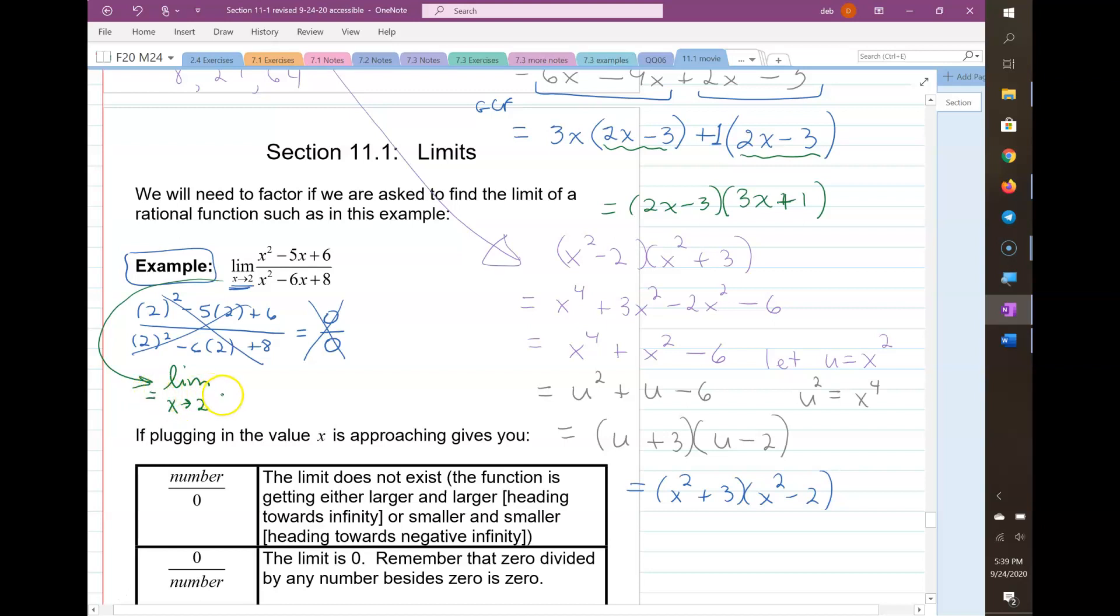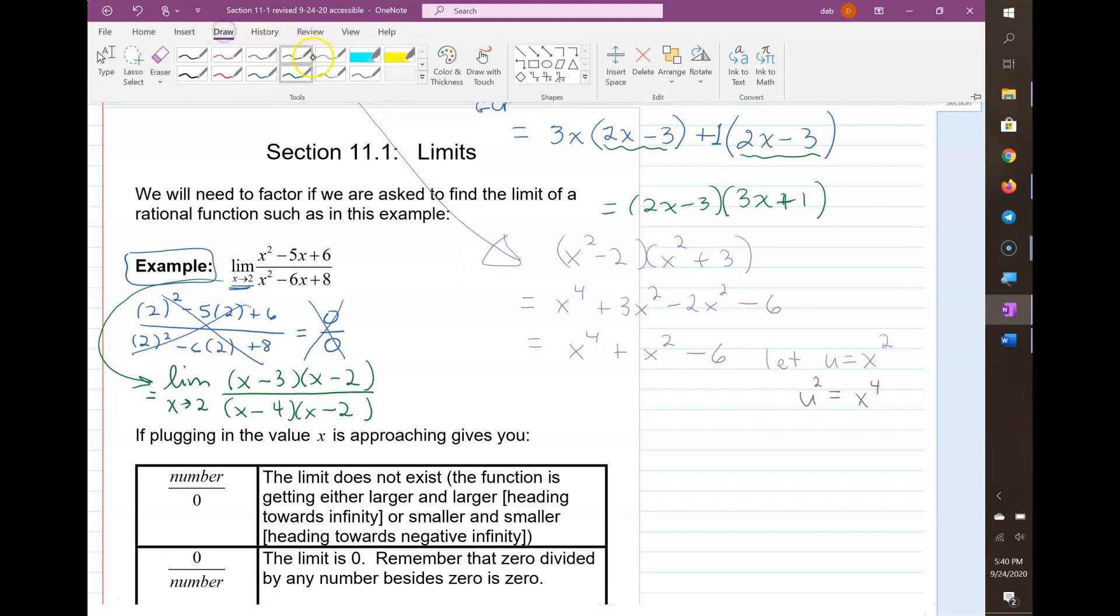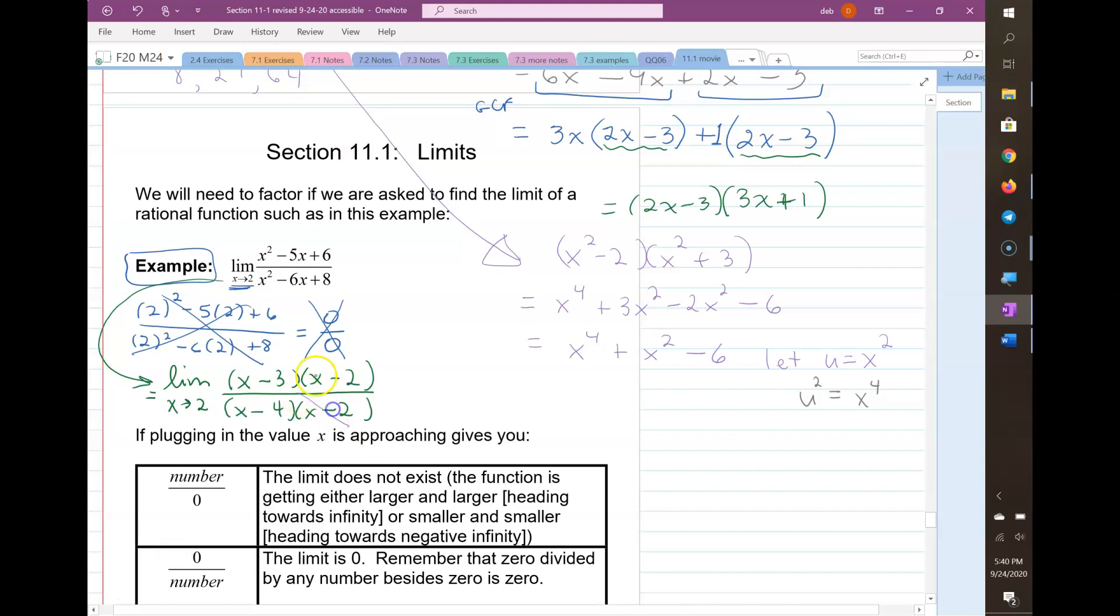So the limit of that ratio is the limit of factor the numerator and factor the denominator. And if you get 0 over 0, there will be matching factors. So you can use that to help with your factoring. And then I'm showing you using correct notation. So when I say using correct notation, I mean using the LIM when it should be there and not having it when it shouldn't be there. Well, this next step, it still needs to be here because I still have X's. So I'm saying the limit as X goes to 2 of (X - 3)/(X - 4). Now I plug in the number for the X and then I don't need the LIM. So I have (2 - 3)/(2 - 4). So -1/-2 or 1/2. So this limit does exist.